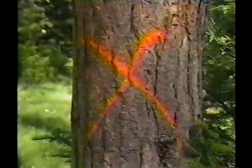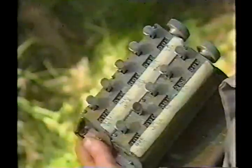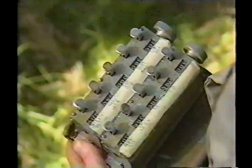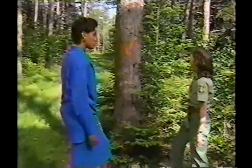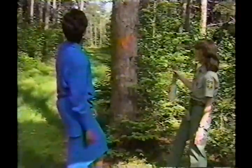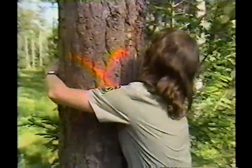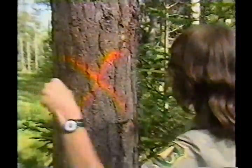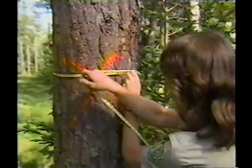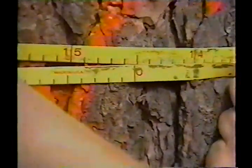So besides marking the trees, you count them too? Yes, I use this gadget called a tallywhacker to keep track of the trees. And every 50th tree, I have to take a measurement to find out how much wood is in the tree. I take the height of the tree and also the diameter. The diameter, or width of a tree, is about one-third the way around it. Using a tape measure designed with that in mind, Doreen can read the diameter of the tree directly.